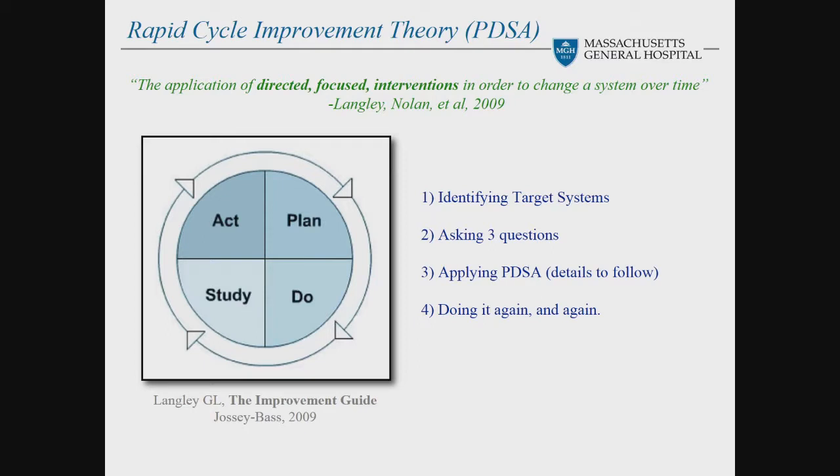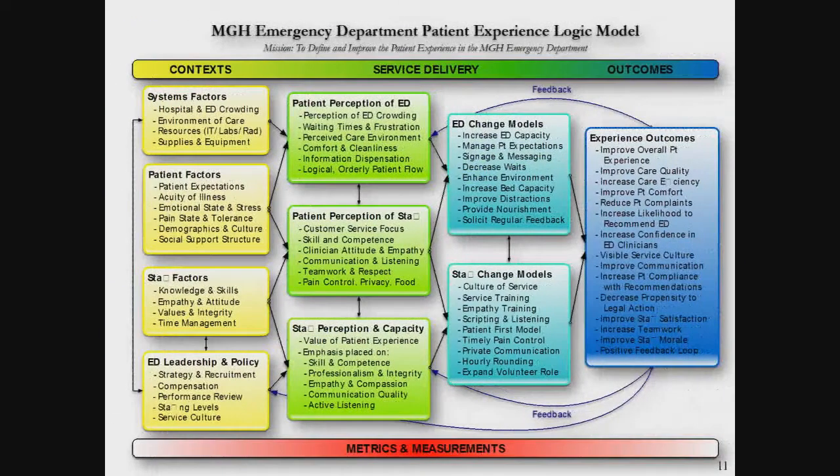So Jonathan mentioned a few of the overall themes that have become more and more important as we've studied this topic in the literature. But we had a little bit of trouble at MGH kind of coming up with a way to share this idea with all of the multidisciplinary folks that need to get involved in intervention planning. So we put together a logic model. And this is another systems engineering tool that is really cool. It takes a little bit of effort, but it's a really nice way to lay out a number of elements and factors in a way that's sort of readily interpretable.